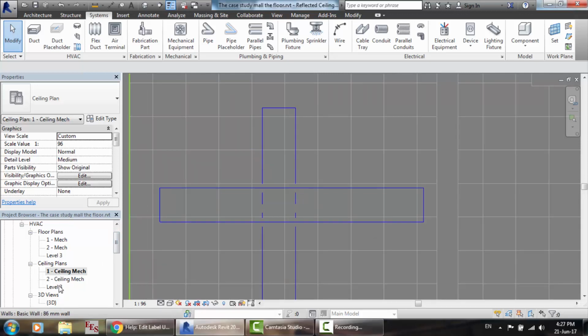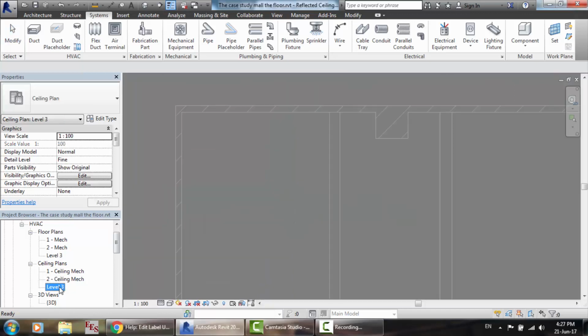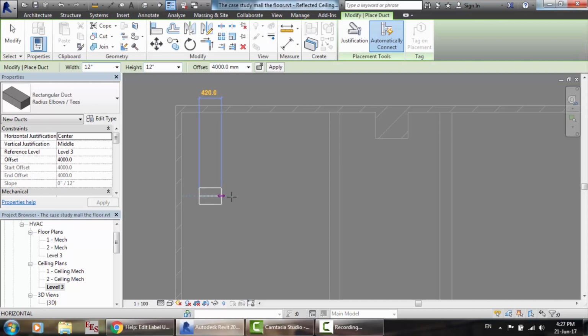So let's go to level 3, ceiling level 3, and make a duct for the same offset and another duct at this offset.